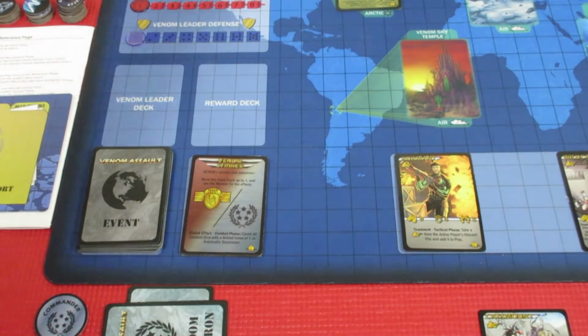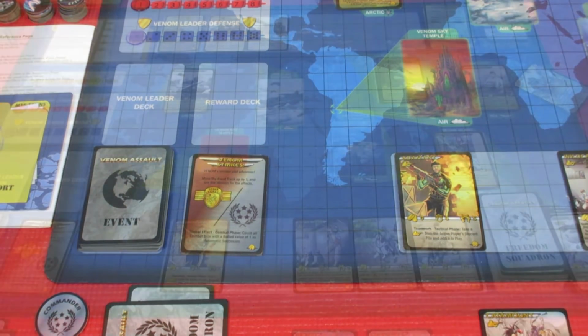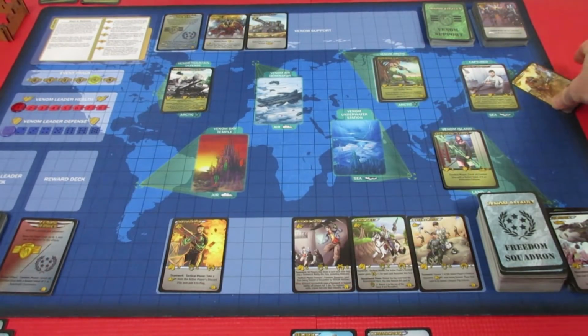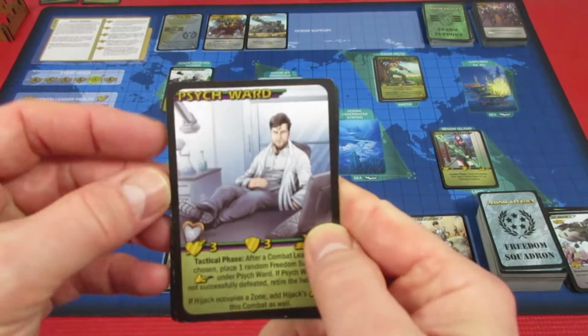Wow. So last episode we sucked wind. This episode we've defeated quite nicely. Alright, back to the main board to wrap up this defeat of Psych Ward. So we get our character back from Psych Ward. We have defeated Psych Ward.